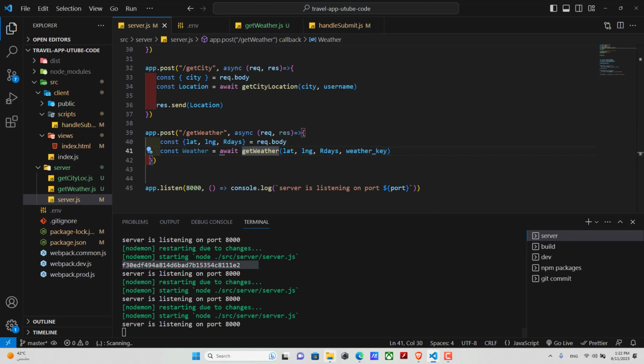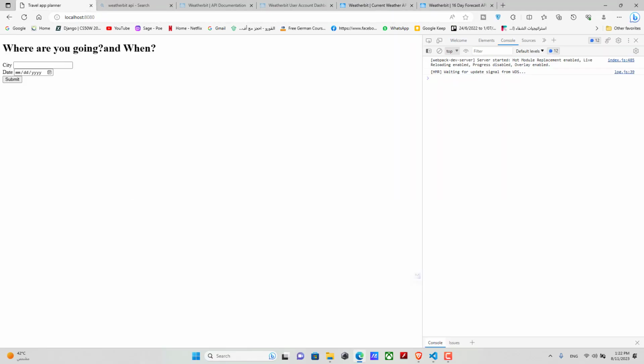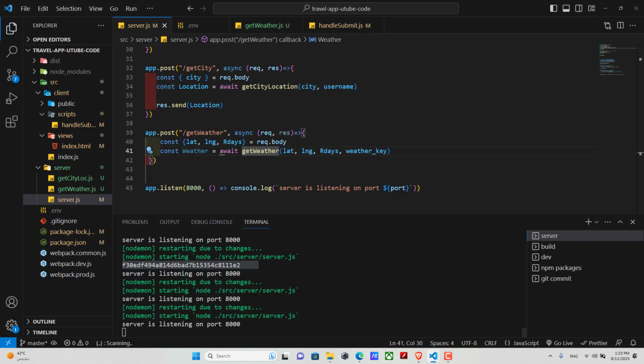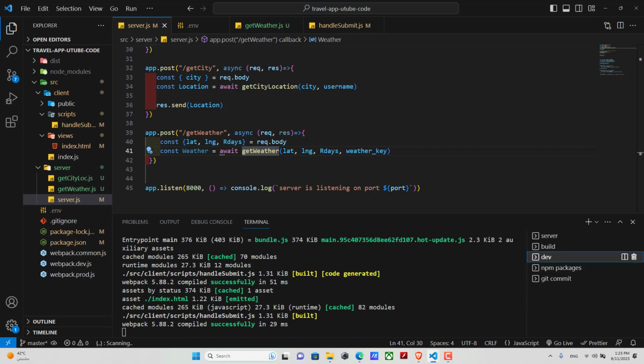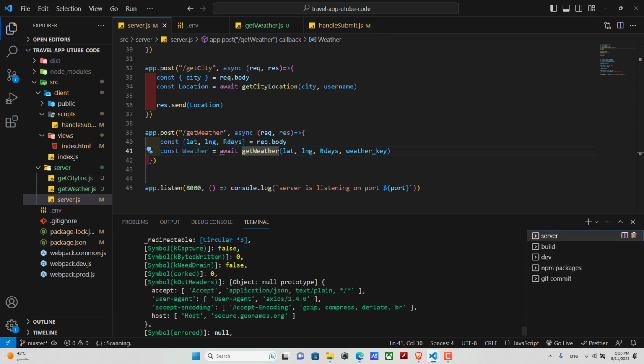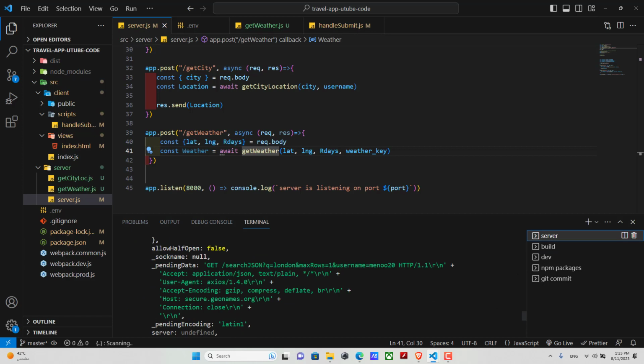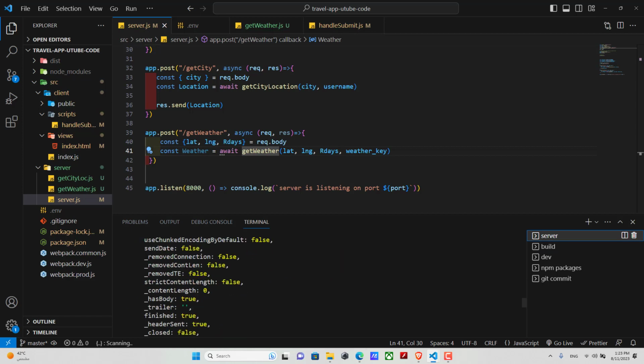So let's see if the function is working fine or not by making this request like this. Okay, now we will have an error, but let's see what the error will be about. Or maybe the internet, as I told you. Okay, so we had a server error.